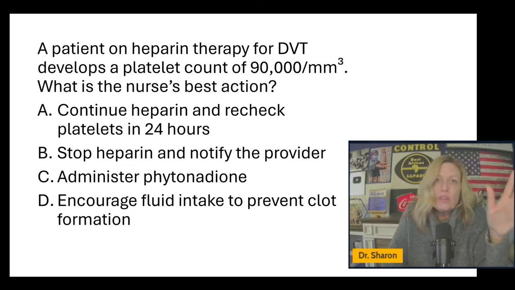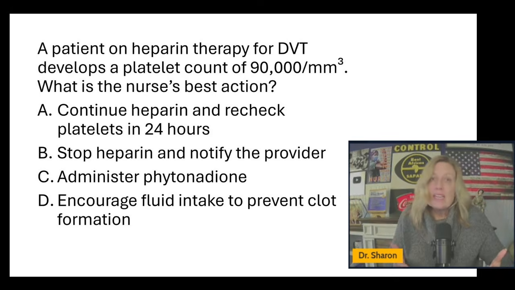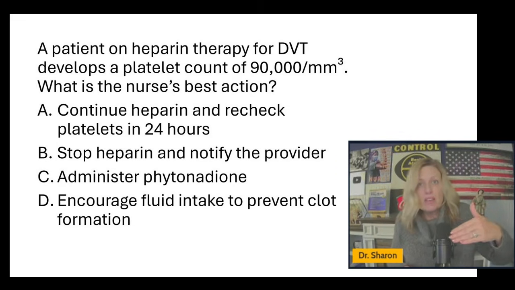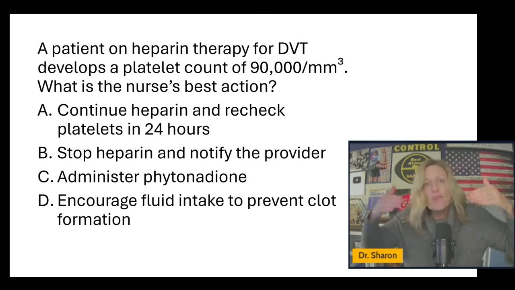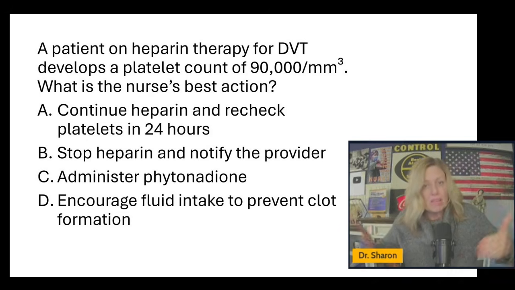By the way, you need to expect a minimum of 40 SATA questions, a minimum of 40 SATA questions. So you have to be just as comfortable with SATA questions as you are with single choice answer questions. And there are many times where, even with single choice questions, I turn them into a series of true-false statements. Even though I'm only picking one of them, I still turn them into a series of true-false statements so I don't forget what the question is asking me.